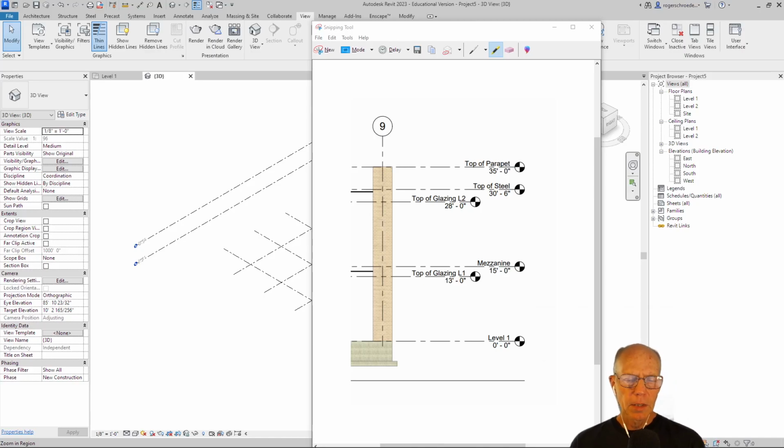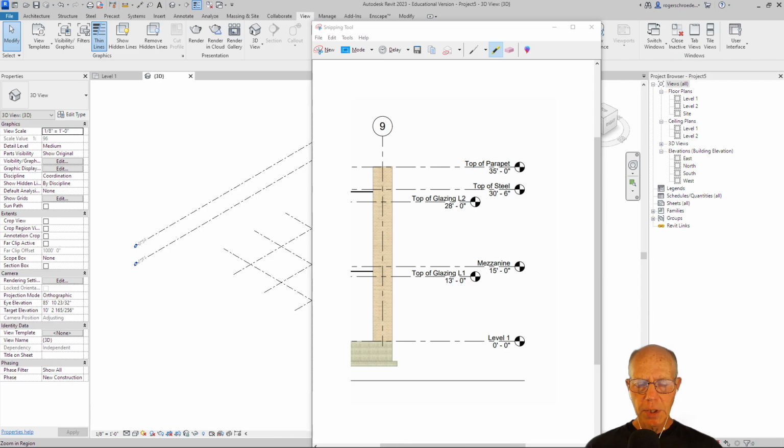Next, we're going to start our level lines. So this is an example of what it'll look like when we're completed. We're going to make a level 1, a first floor. We're going to make what's called a mezzanine level, would really be the level 2 at 15 feet. Then we're going to mark the top of where we want our steel, and then the top of parapet, a technical term I'll cover in lecture.